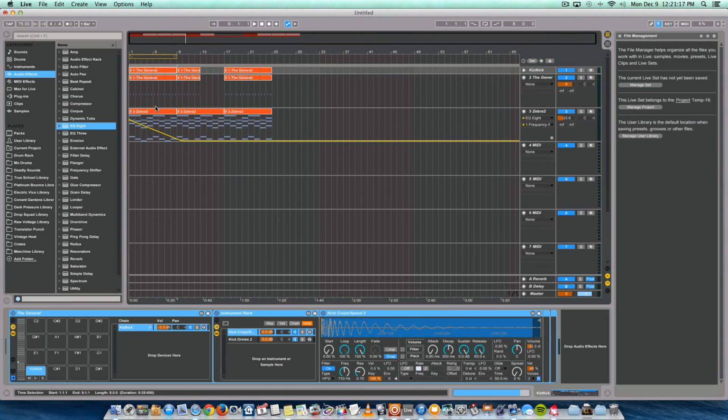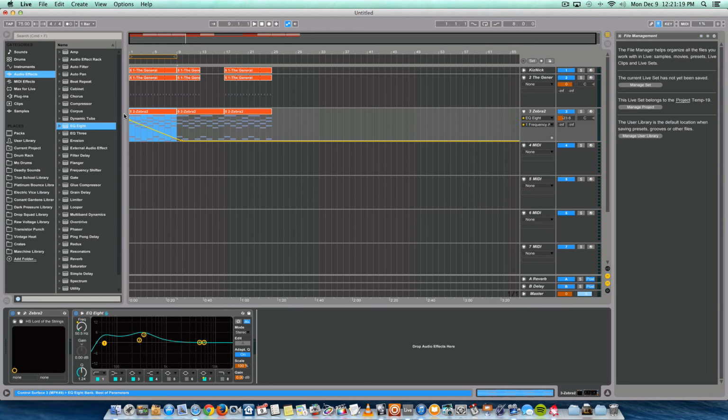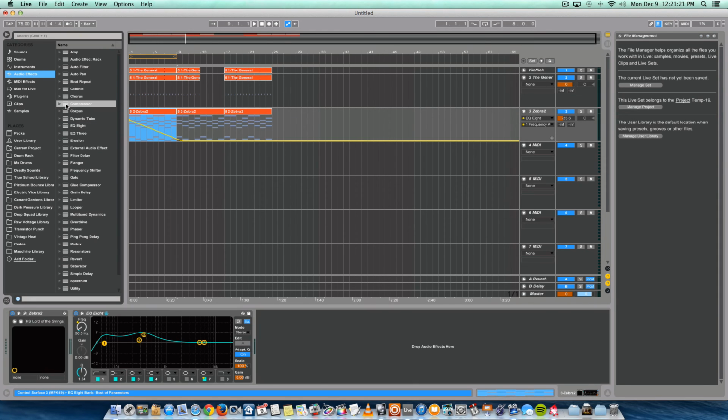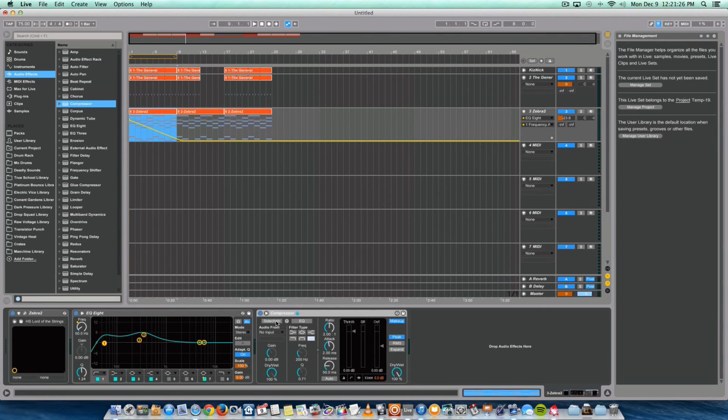And the reason I do that is because I can throw a compressor on like the bass line or something, and sidechain is real easy. Just turn that on.